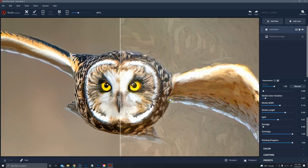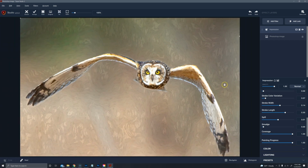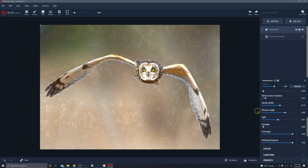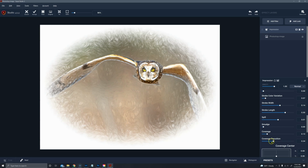The coverage is how much of the canvas you want your effect to take. So let's go back to single view. Here's the entire canvas. If I take my coverage way down to like 13, you can see the edges are looking like they're not covered. So, you know, a sidewalk sketch artist or something doesn't cover the whole canvas.